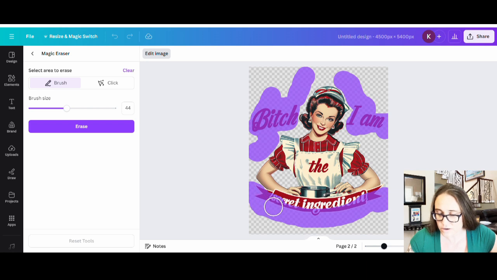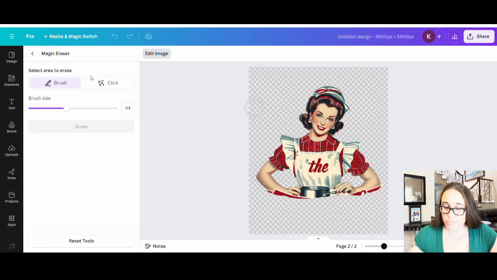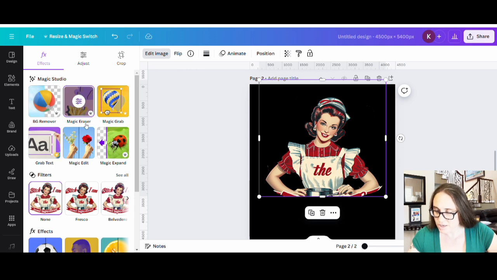Something like that. So let's erase. All right, so I'm going to start with this, and I'm going to go back to my dark background and see what I missed. So I'll go ahead and hit this, just this back area. It's going to take me back to my black background, and I can see it looks like I missed a spot here. Otherwise, the rest of it looks pretty good.